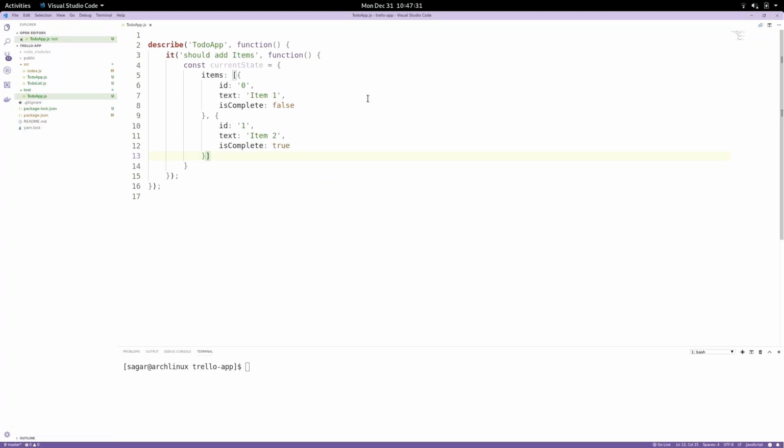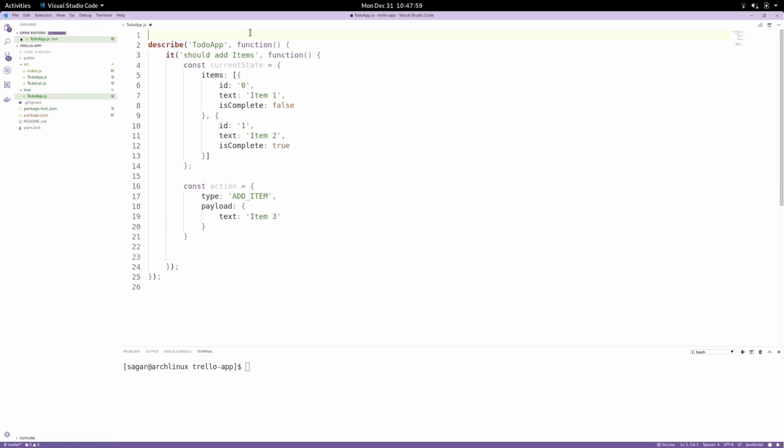Okay, so this is our current state. Action equals add item, payload will include text, which is item 3.